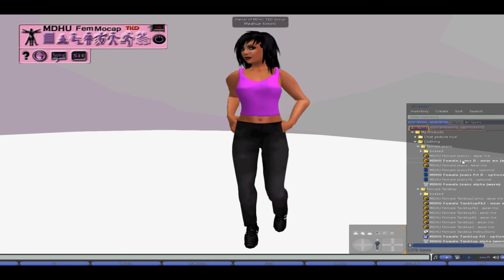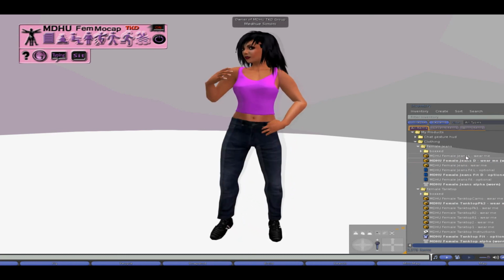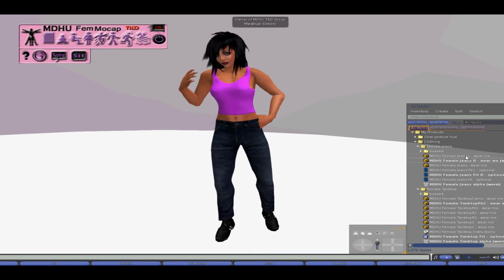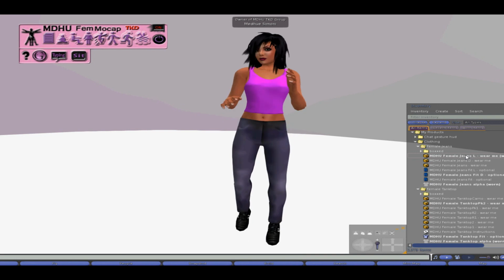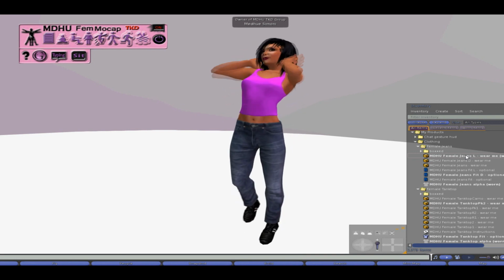Okay, there's the darker pair. And here's the lighter pair. But that's basically the mesh clothing.